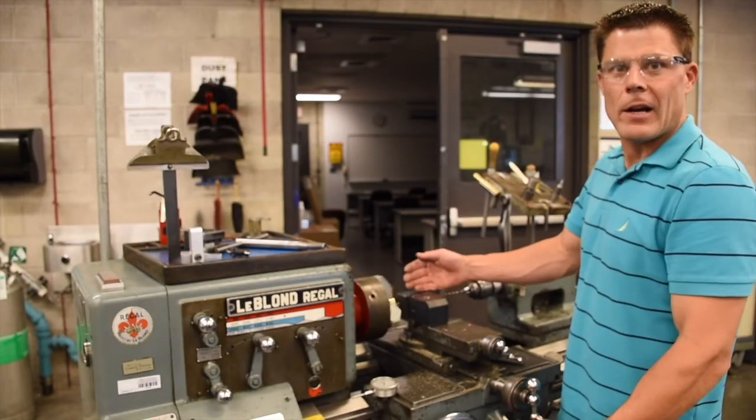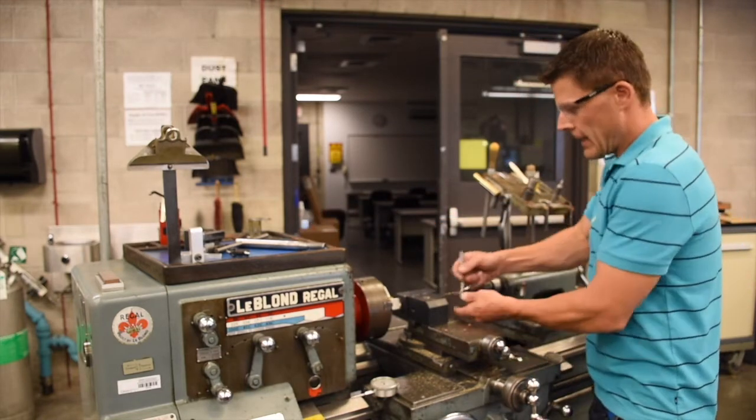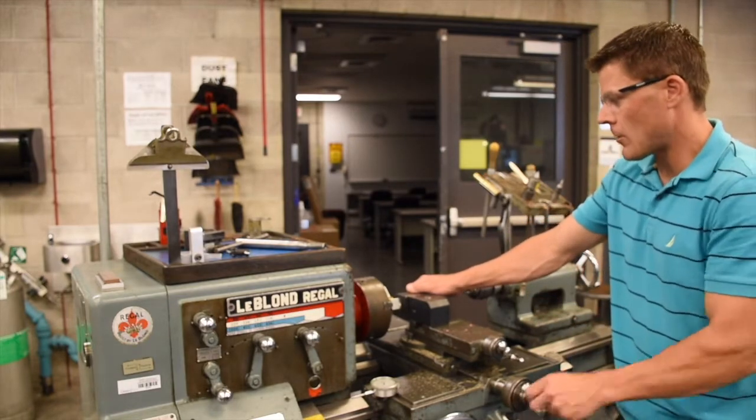In order to prevent scratching the workpiece when backing it out, we're going to use the Allen key to loosen the tool. Hold the tool back away from the workpiece as you back the cross slide out.